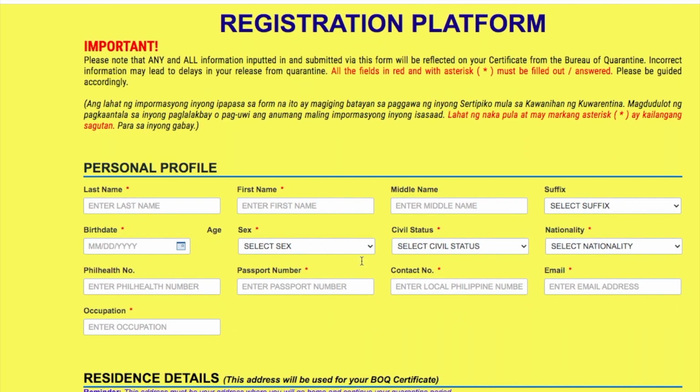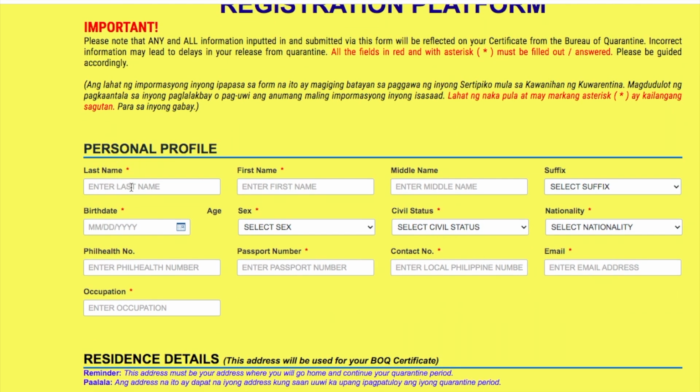and then here you can fill up your information: your name, first name, middle name, address, passport number, contact number, email address, nationality, and your work.